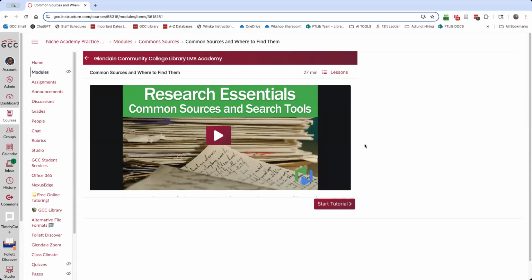This is not something that I can assess without adding an additional step, and we do have a how-to on how to do that. But this is just to add a tutorial in your course. Students can look at it. Maybe you can assign it as pre-homework for before they come to class. If it's a skill-based thing, maybe it's something they do before they complete an assignment that is graded. But again, this is an ungraded activity in your course.